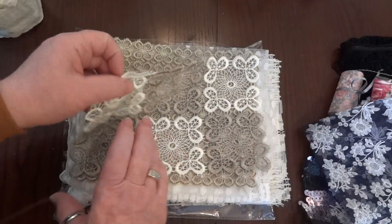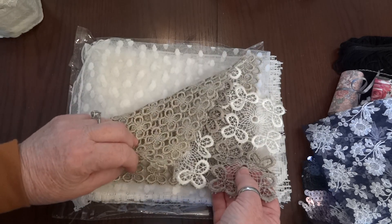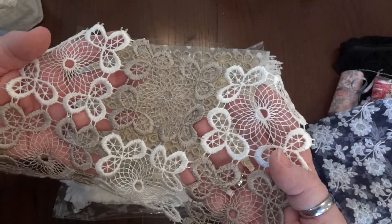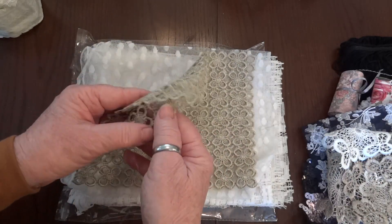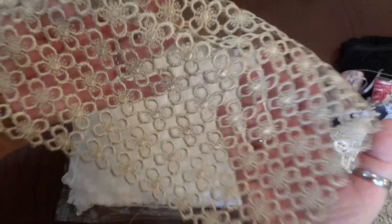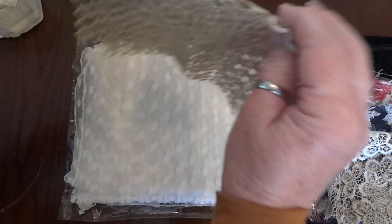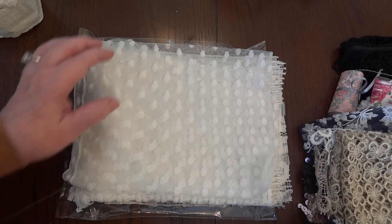I love these pieces. Last time I'm not sure what this was that she cut from — it could just be material by the yard. I think this might be something new she sent me. These colors look like they belong together. This material here is awesome — thank you so much Sophie. Those make beautiful flower centers.